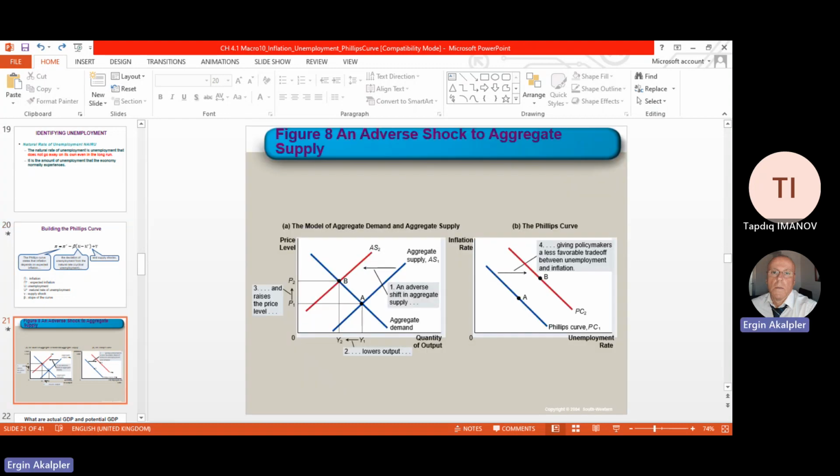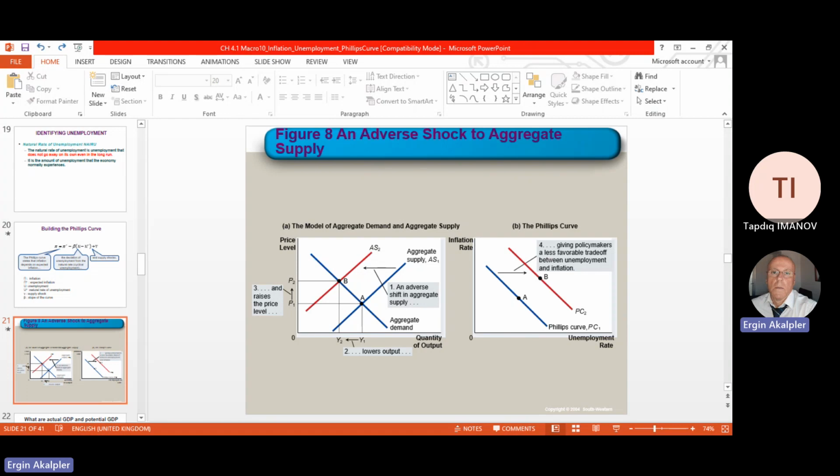When we are looking at the curves, we are observing these adverse shocks, or the supply shocks, on the curves. As you see, when the adverse shift of the aggregate supply curve is realized, it shifts the aggregate supply curve to the backward position. The prices increase, a rise in prices is realized, and this is because the aggregate supply curve is shifted backward.